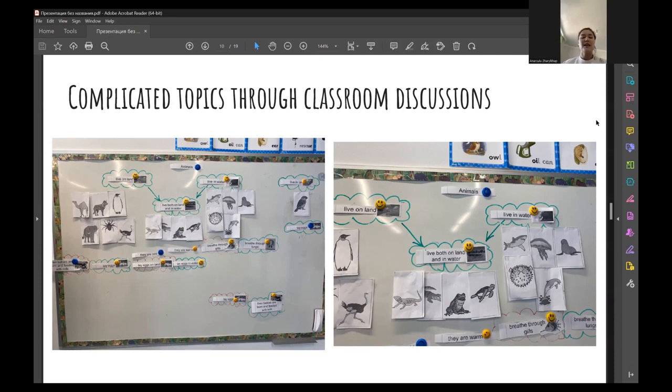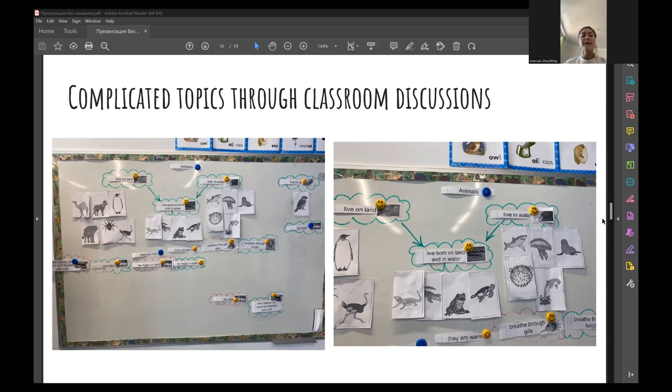So I started with this diagram you may see in the first picture. I just divided the animals by their living places, right? Animals live on land, animals live in water, animals live in air. And I picked specific animals, making sure that some animals that can be very confusing or difficult for first graders to explore were left out. So I picked only these animals you can see on the whiteboard.